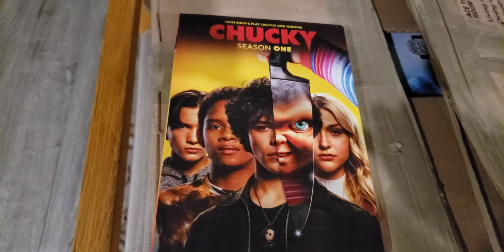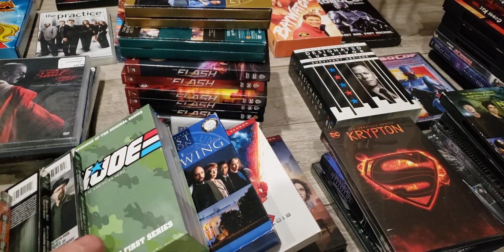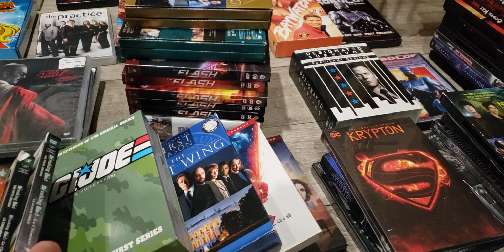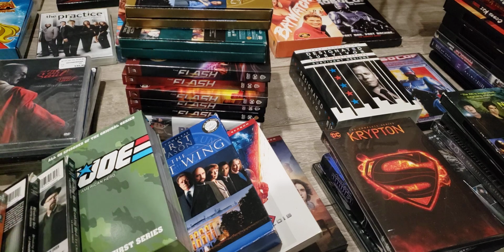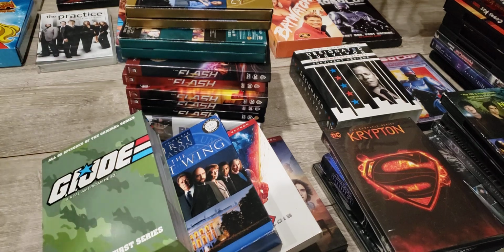However, a lot of TV series are in this box here, so give me one moment. There's Chucky's 3 and 1, so they can all be together now. So it really is quite a scattered pile here. Let me just take a look at what exactly I have for Better Call Saul. I think the only one I'm missing is Season 2. So I'd better adjust my cell phone list when I get a chance.